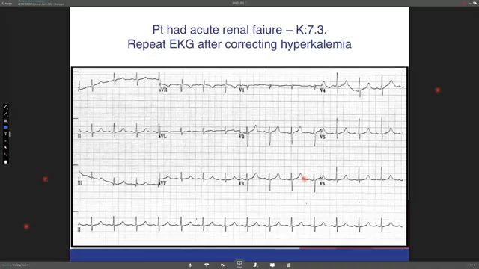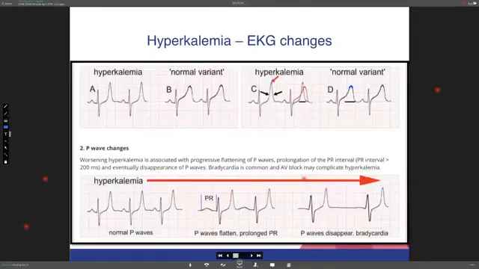Yeah, somebody said the T wave was peaked too. That's a great point. So let's go back to the EKG. These are the EKG changes in hyperkalemia, and we'll go back to the case in a second. In hyperkalemia, you get peaked T waves, but you may have some peaked T waves in a normal variant. The difference is that in hyperkalemia, the base is usually narrow, as opposed to wide in a normal variant, and the T wave here is usually spiky.